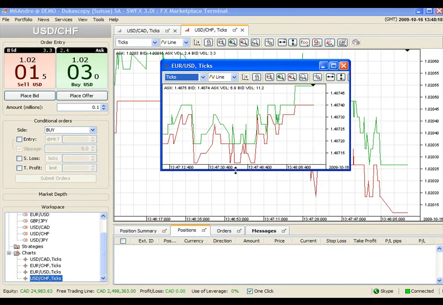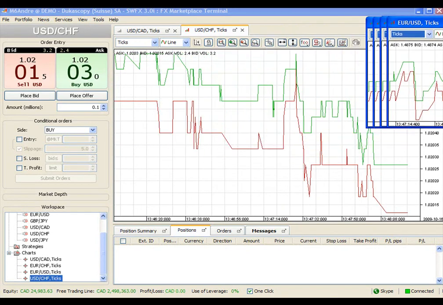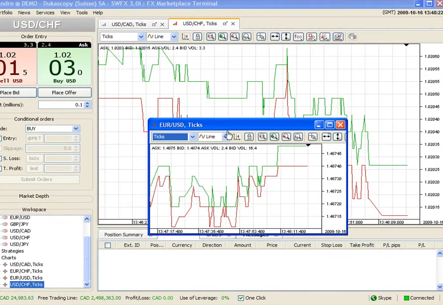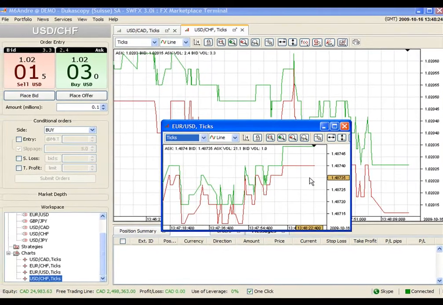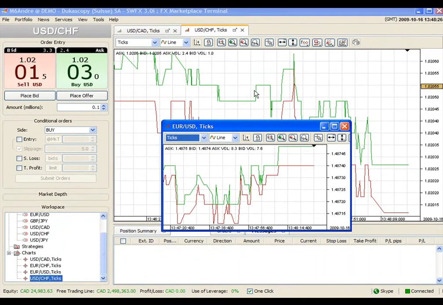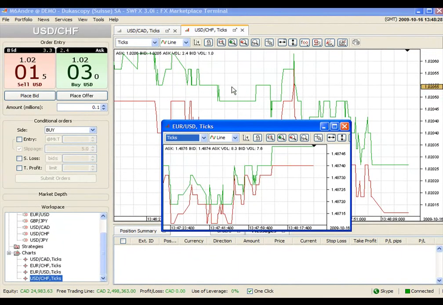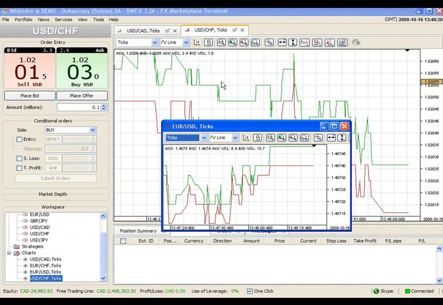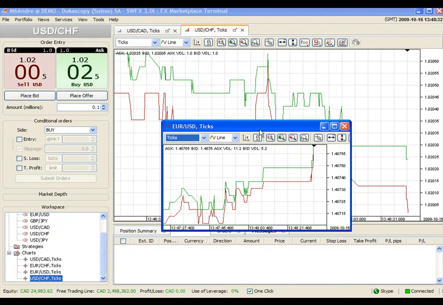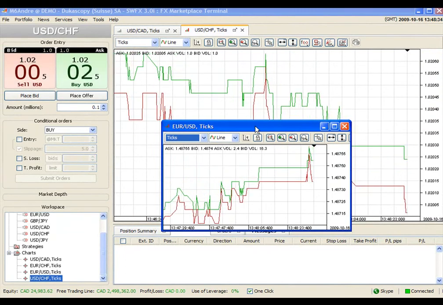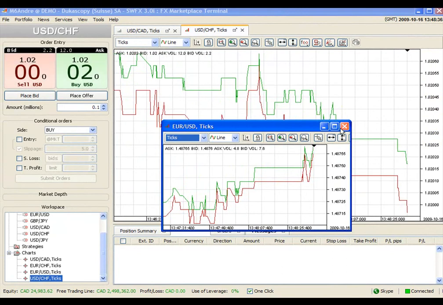You could do that for multiple pairs and keep the most active on this screen, the ones that you're going to take your position on. It's very customizable and very easy to do.